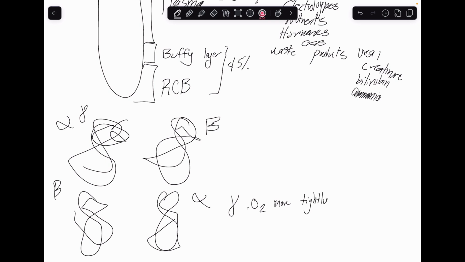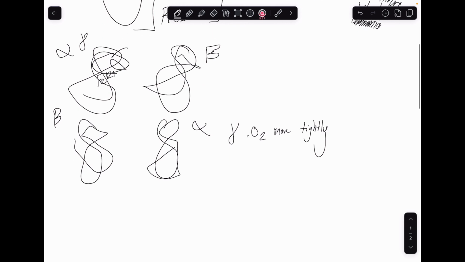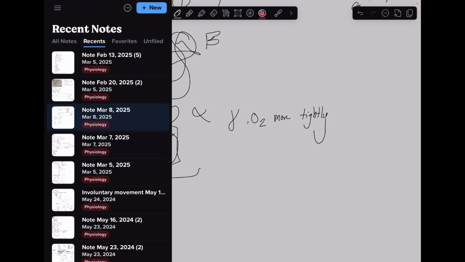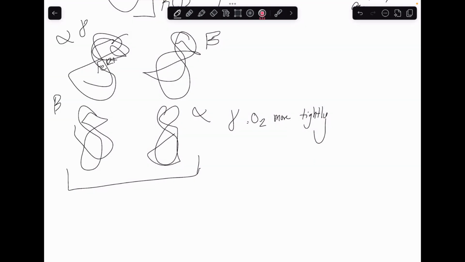So this, and then we have this little, where's the thing? Laser pointer. All right, so this whole subunit right here is called a heme. And at the center of each of these hemes, we have iron. And each one of these irons can hold one oxygen. So an entire hemoglobin can carry 4 oxygen. Super good. Good for the lungs. We're going to talk about that later.